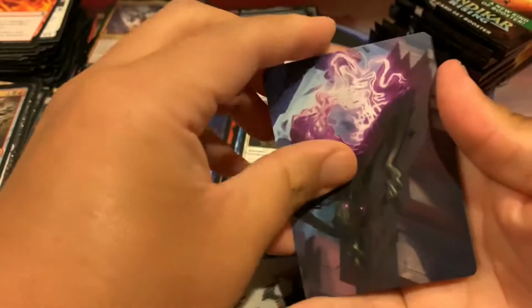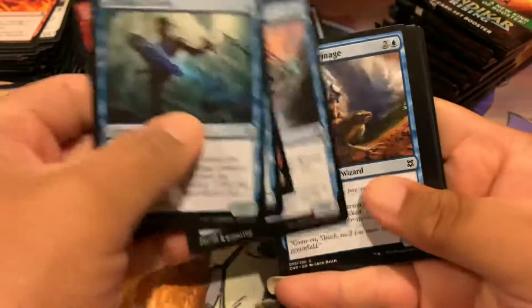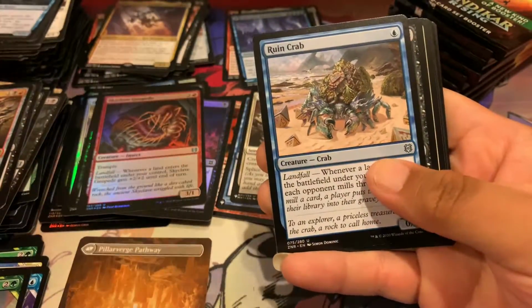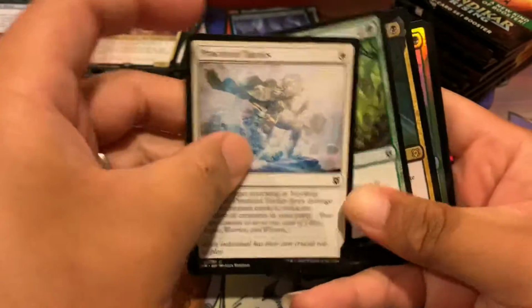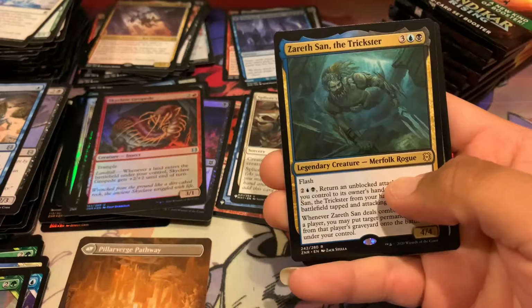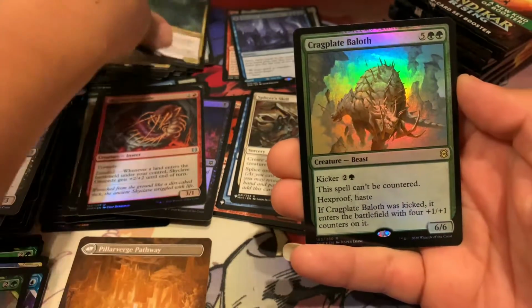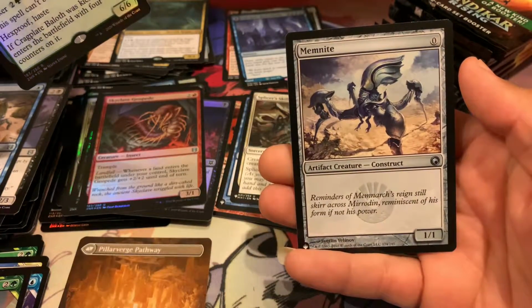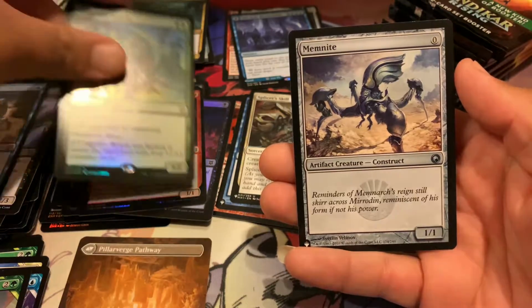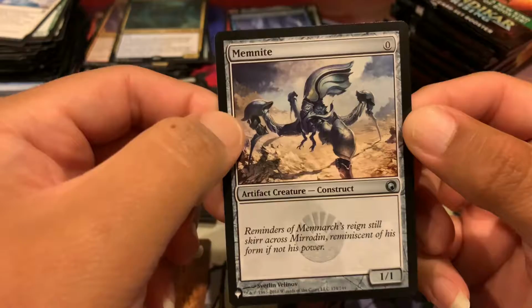Ooh, looks like we got a set card. Crab. Plenty of crabs. Yes, Xerath. Nice. Love this trickster. Ooh, nice, Crack Plate Ballot. Yes. Memnite, for zero. 1/1.